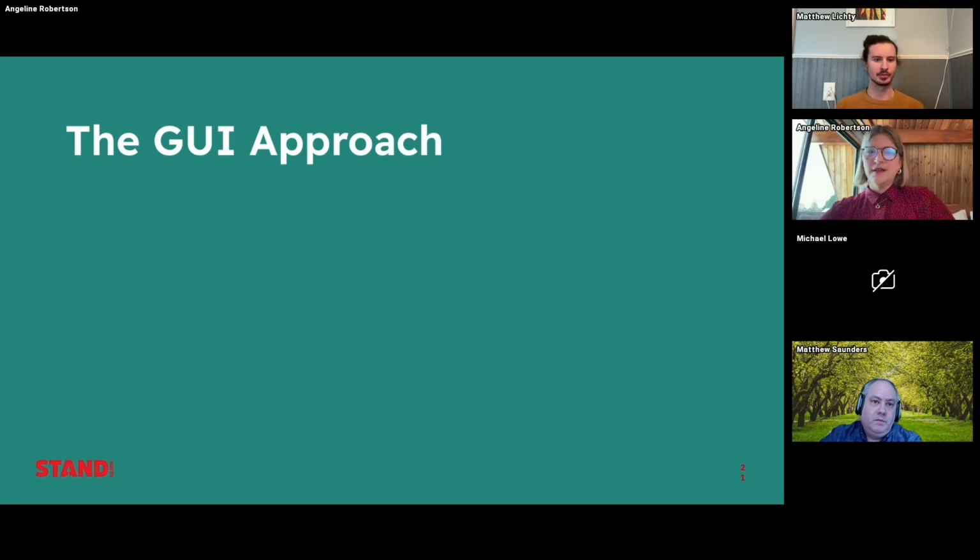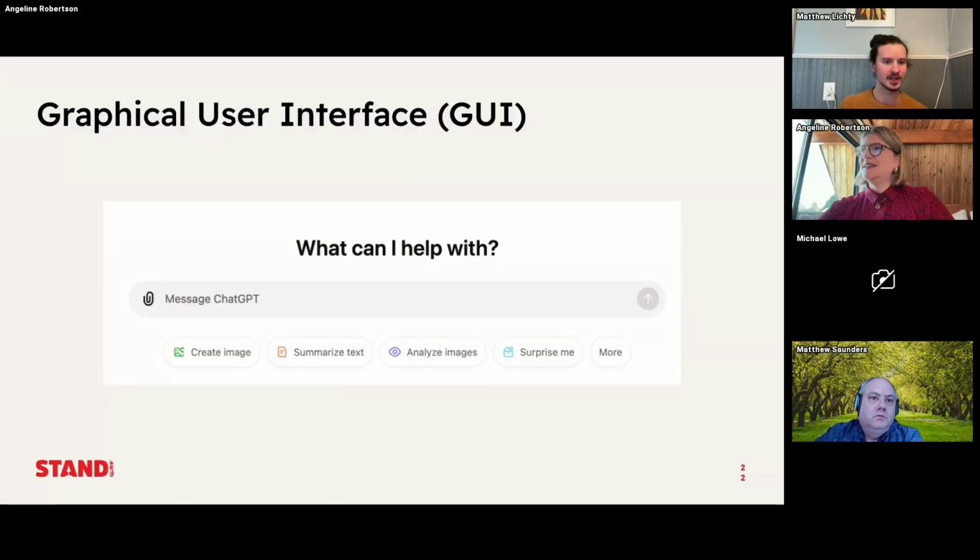Let's talk about the GUI approach. What is GUI? It means graphical user interface. And you're going to hear that acronym a lot in this world, so I'm just going to start saying it so that you get used to it. The GUI for ChatGPT is how we got started building the tool before writing any code, and a good place for any other organizations to start similar projects. It allows you to develop and test prompts and also to run ad hoc analyses.